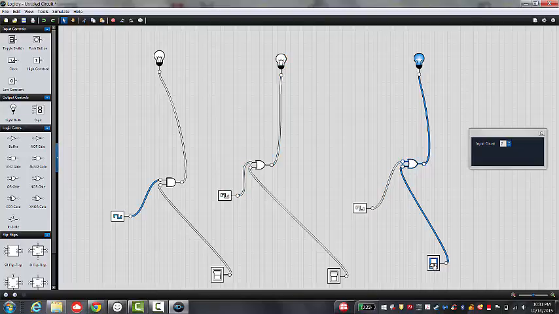These two are OR gates. Oh, that's my problem. I was going to say, why are these doing this? And okay, so I need to take that and delete it, right?